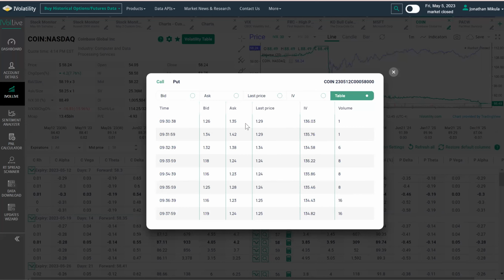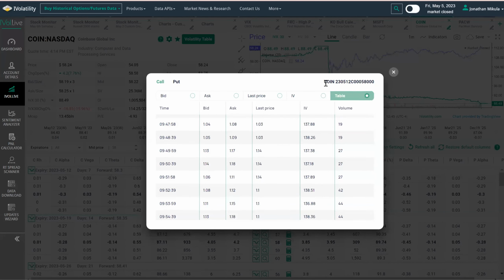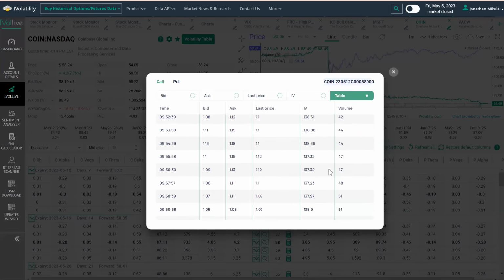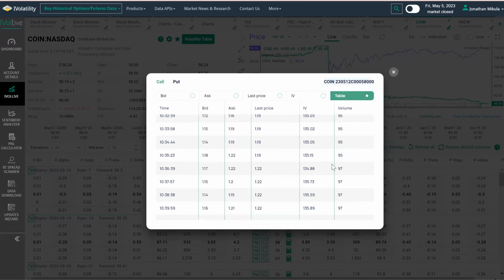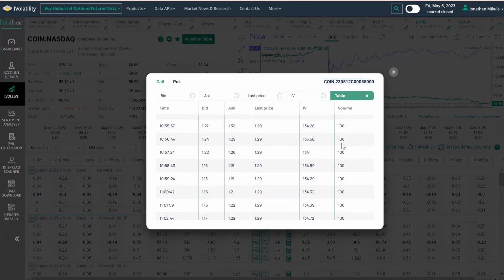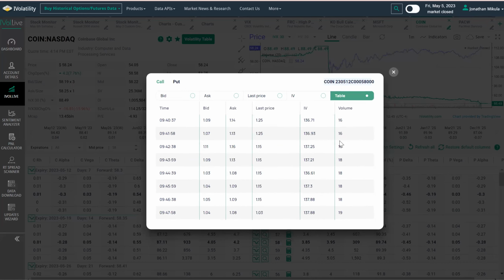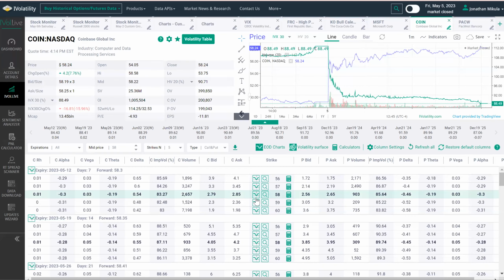This shows you at what price, the last price, and at what implied volatility level every trade executed for this specific strike on Friday. This is really, really cool information, because ultimately, data is great, but the judge, jury, and executioner is when people are actually spending real money on these trades. And this table shows you what they're spending the money on and where.